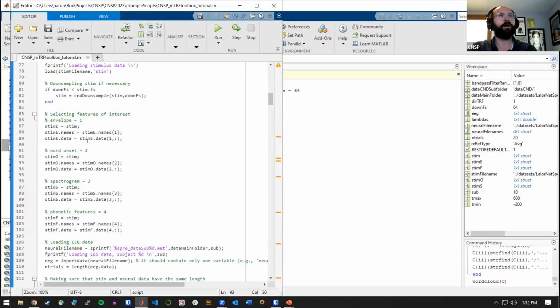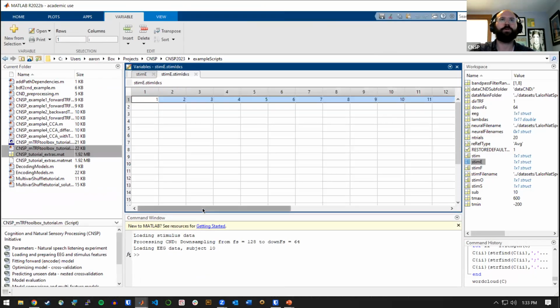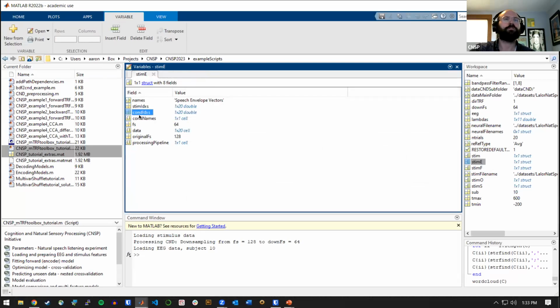So as Giovanni said, we're keeping all of these in CND format, which means that we're going to have our main structure here with some fields. So I'm going to look at the stim. And these are going to have names, some indices for like what stimulus. And so this is a very simple experiment. The indices are going to be the actual number of the index because they were presented in order. But you might have an experiment where participants had something in different order, and that's where those would go. Same thing here. If you have different conditions, you would put it there. We're not going to use these because these are all in order.